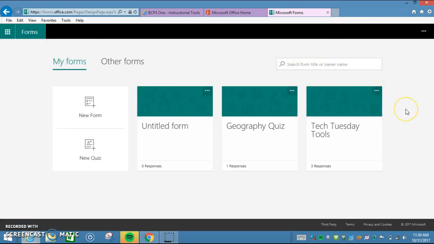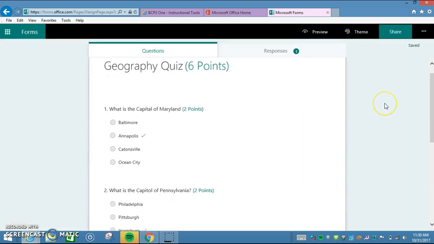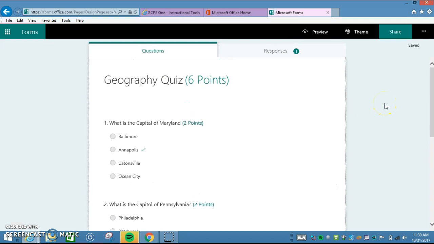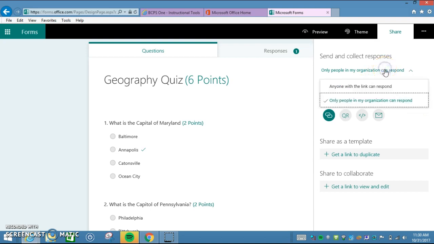Now I'm going to take you into how to share these things like I was talking about. If I go into my geography quiz, this sample quiz that I've created, and say I want to share this quiz with my students, I will go up here to the right hand corner and click share. You have several different options here to send this out. First, you can always change this option here.